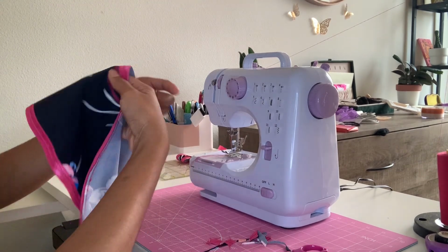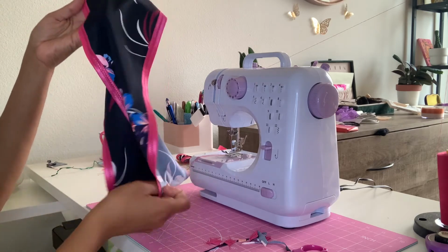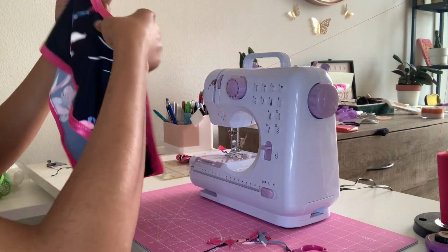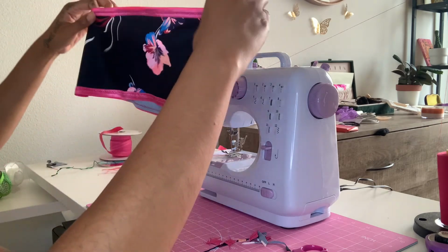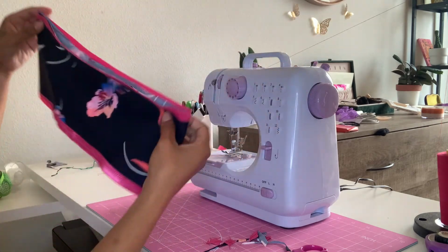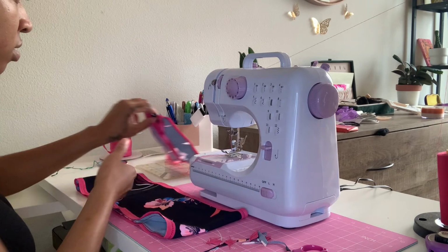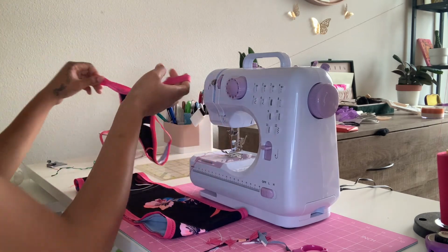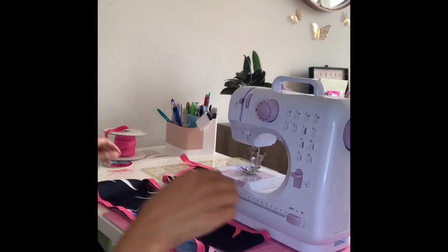And you want to make sure that you do a double stitch to make sure it's just nice and secure and snug. But for the most part, this is the tube top. I feel like it's super cute and I can't wait to make more. And then I'm just checking out the thong that I made yesterday to see how it goes together. I'm very excited about it.